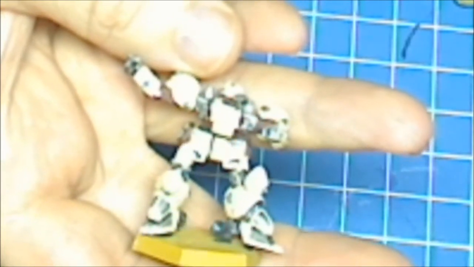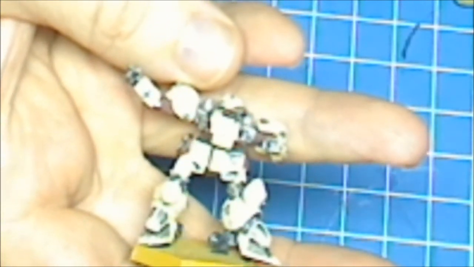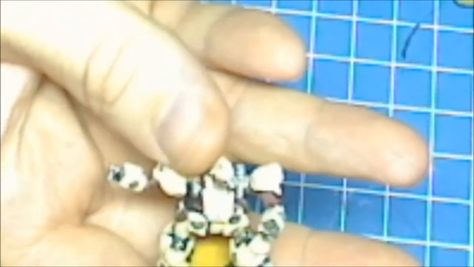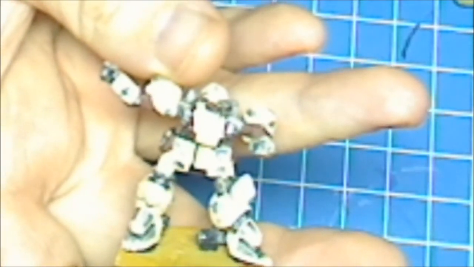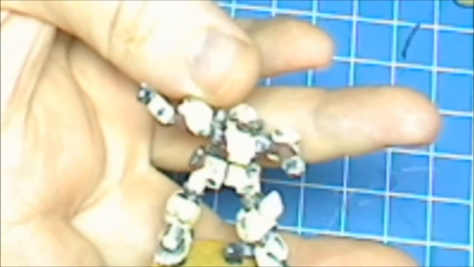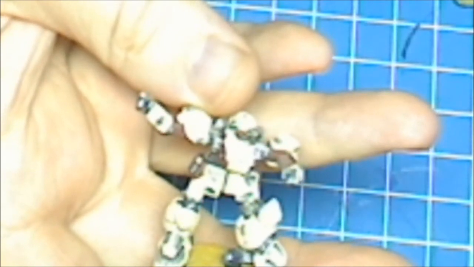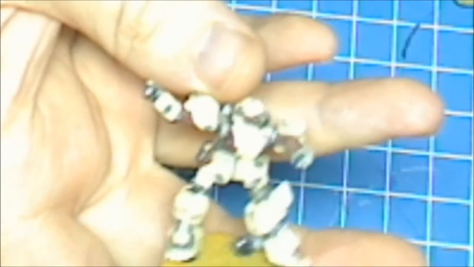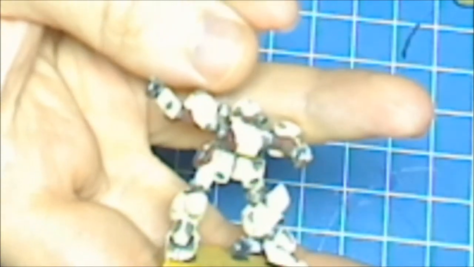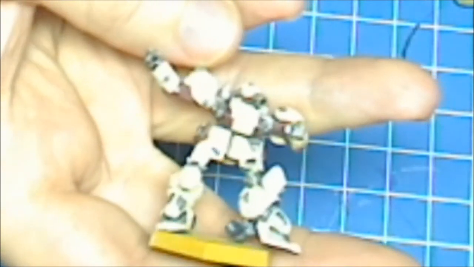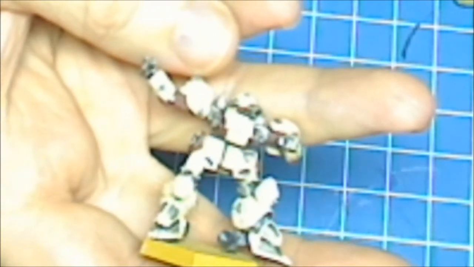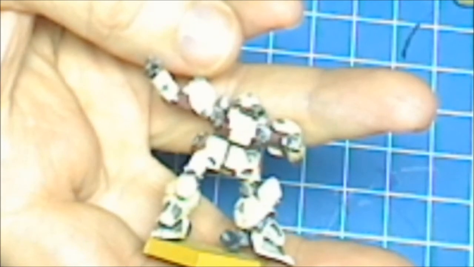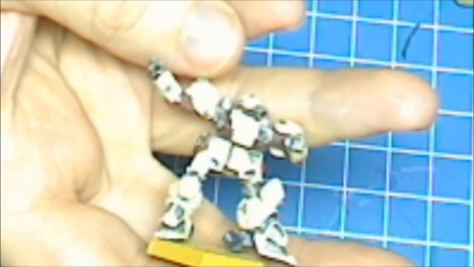So I took the nozzle off, got it soaking in simple green, and I went in the garage. And I took something pointy and stuck it in there, and the paint came shooting right out, no problem. So I don't know if maybe it's a bad batch and it's not going through the nozzle very well because of it. Or maybe I didn't shake it up enough, or maybe it's because it's so cool in my house.